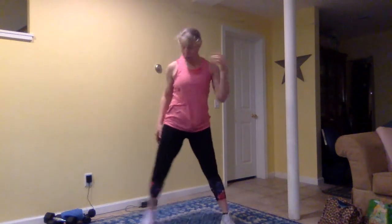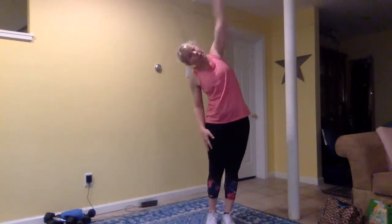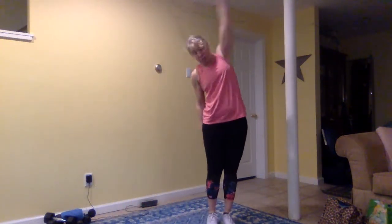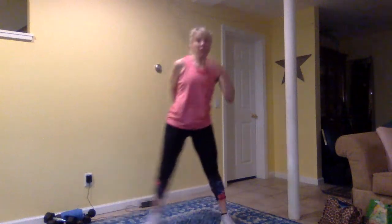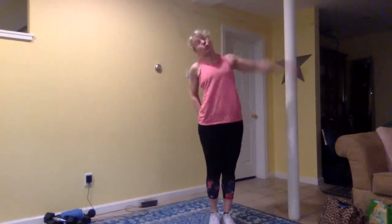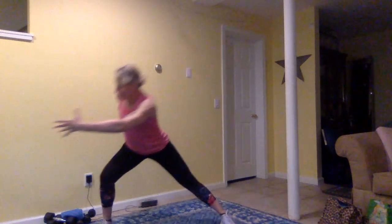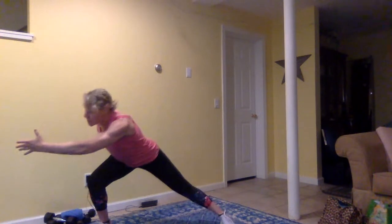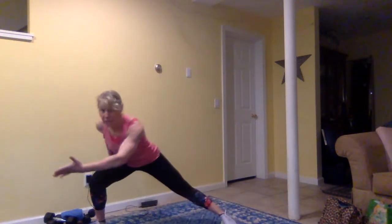Hold, side lunge to the right. Reach right. Go again. Side lunge and reach. And side lunge and reach. One last time. Now in that side lunge, reach your right hand. Reach across, or your left hand. Across. Across. Last one. Hold here.